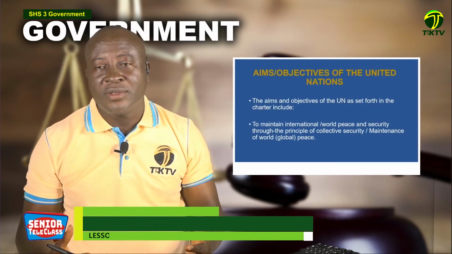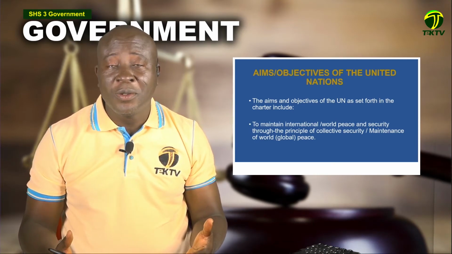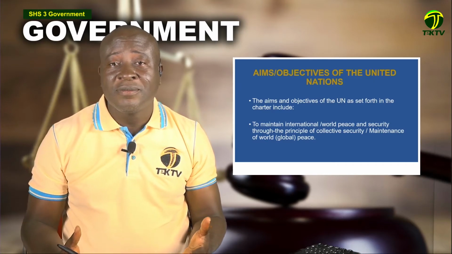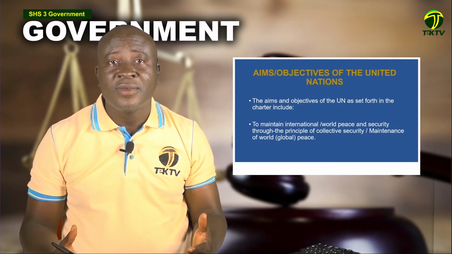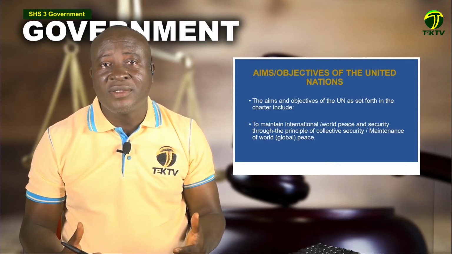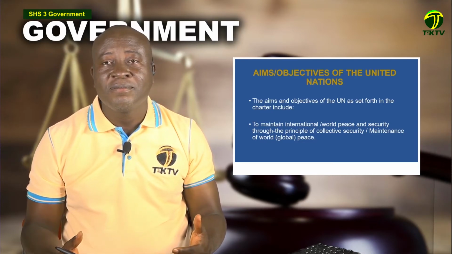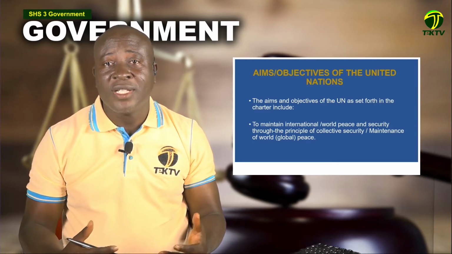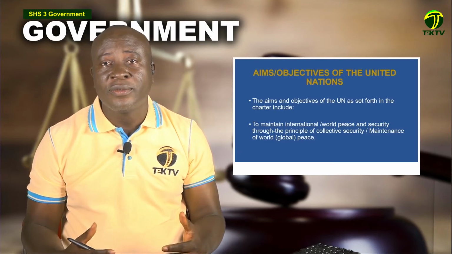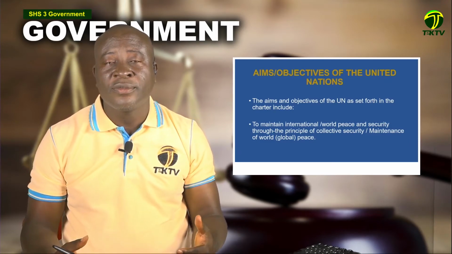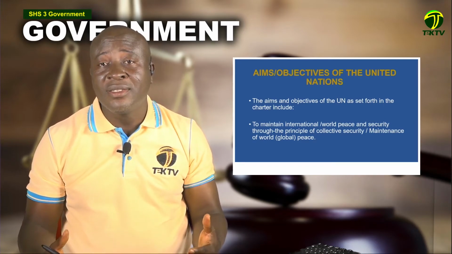What are the aims or objectives of the United Nations? You know, the United Nations was not set up just for fun. I said earlier, the League of Nations was tasked purposely to ensure that there wouldn't be a Second World War. So when the UN was formed, it was also tasked to ensure that there wouldn't be a Third World War.